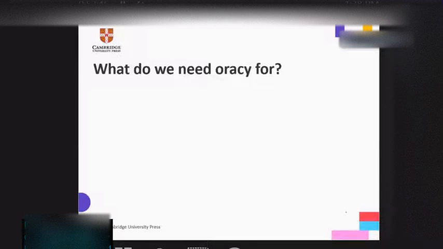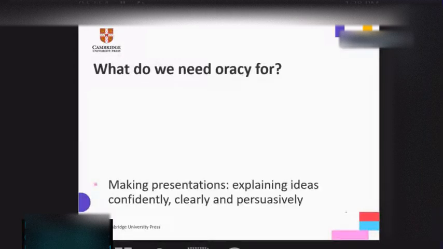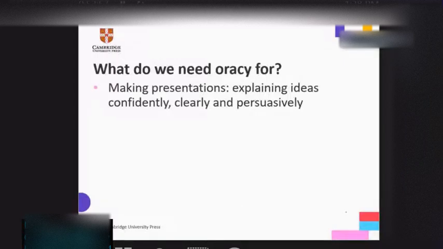And thinking very broadly now, let's not just think about the language classroom, let's think about all learning contexts, all learning situations. What is it that we want our students to be able to do ultimately? We want them to be able to make presentations. I'm sure there are cases where students in the geography or the history class or the science class need to present something, to present an idea, and they need to be able to do that with confidence, and it needs to be clear, and it needs to be persuasive. They need to make other people, the ones who are listening, agree with what they're saying. As I said, this is not just about the language classroom, this is about all classrooms and educational contexts.